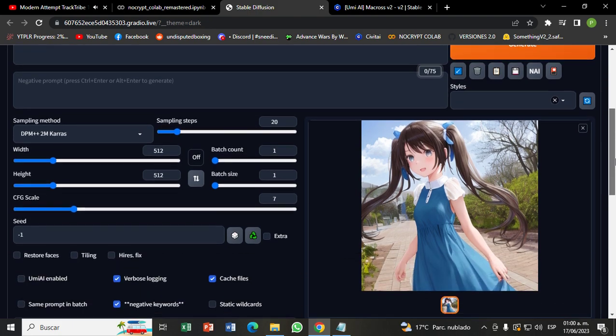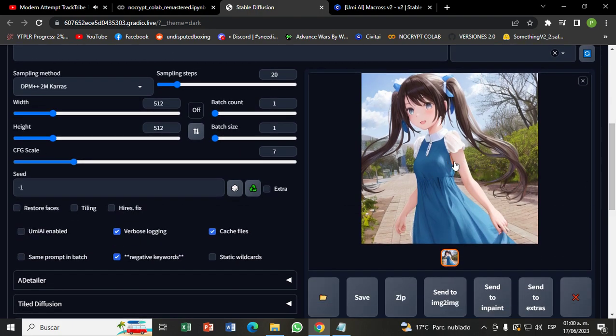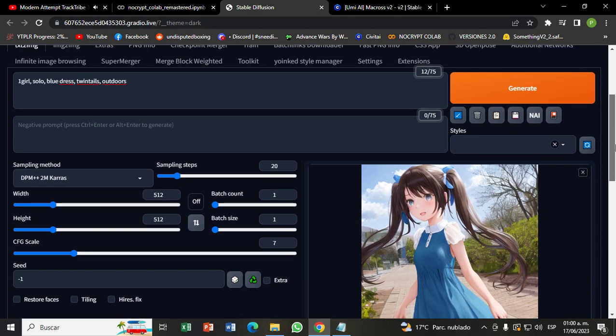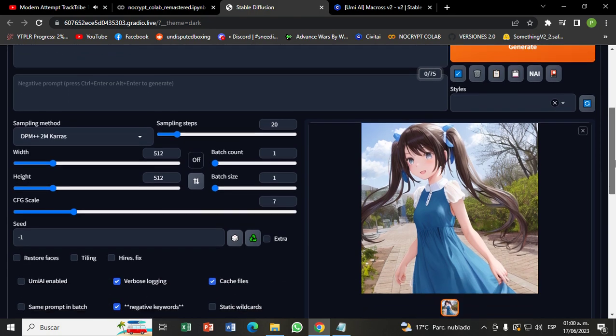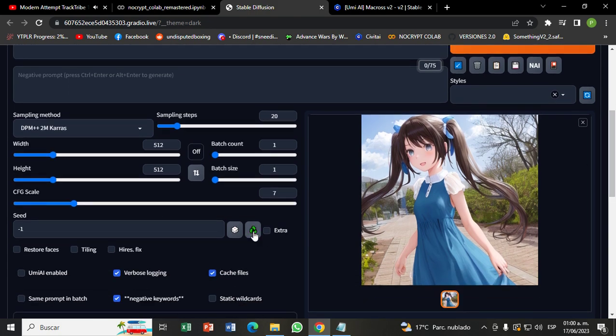So in order to compare this image, what we're going to do is click this button. What it does is let you use the same seed, which is basically the same seed that you rolled. Basically, if you want to adjust your prompt and see the changes, that's what you want to do. Usually you don't need to do this.